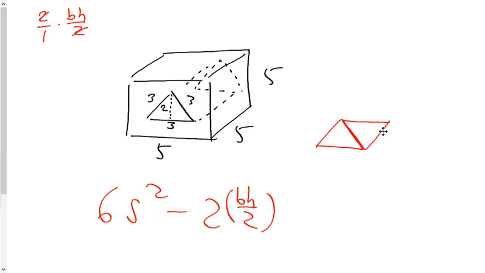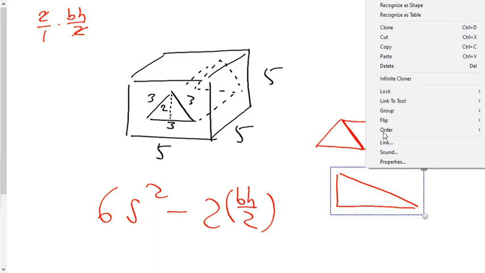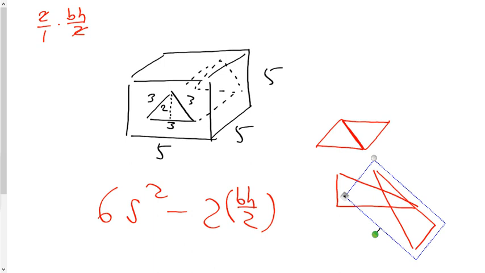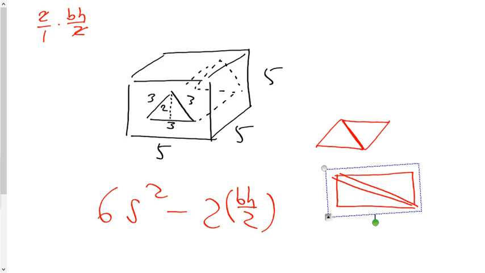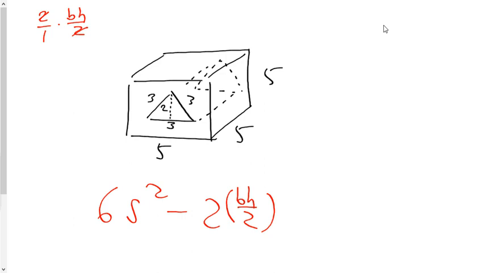Now, if that had been a right triangle and I cloned it and turned it, what shape would that have made? It would have made a rectangle. Base times height is the formula for a parallelogram. Length times width is the formula for a rectangle. And that's why when you divide by 2, you're getting half of a parallelogram or half of a rectangle. So 2 multiplied by base times height divided by 2 would account for the missing triangles at both ends.